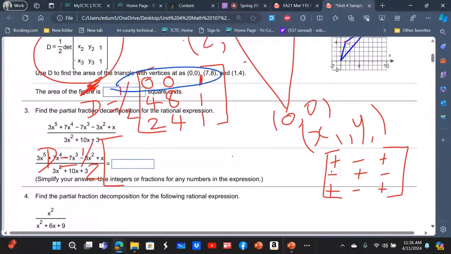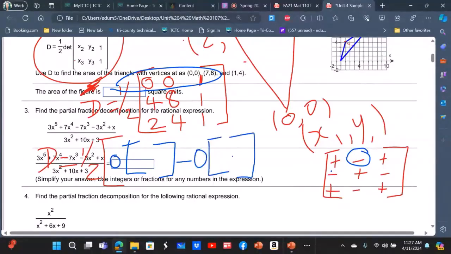I want you to know that the 0 is associated with a plus. But if there's a 0 outside, then it doesn't matter what is in the matrix inside, because 0 multiplied by whatever is there is going to be 0. For the negative, I go to the matrix of signs and pick up a negative sign. Whatever matrix is here is going to be 0 because it's multiplied by 0, so I wouldn't even bother to put it in.